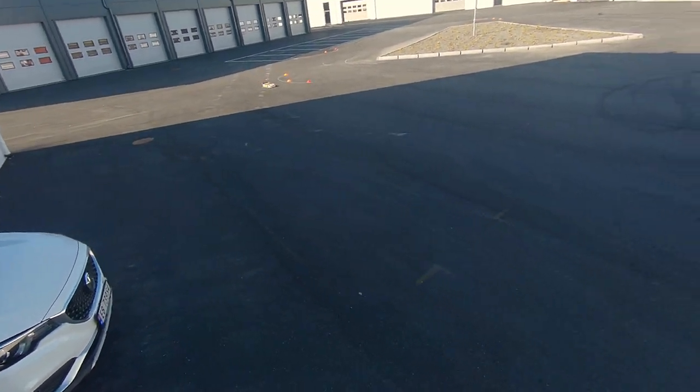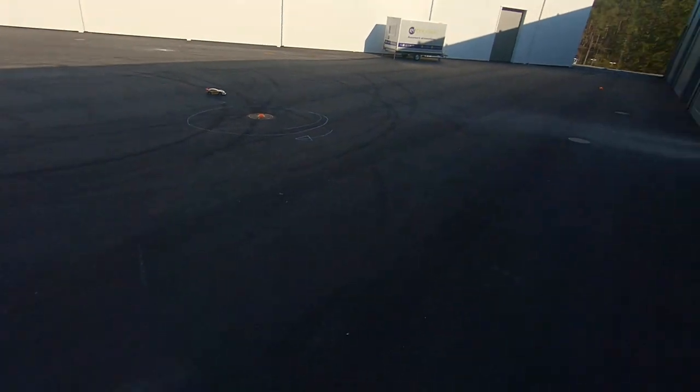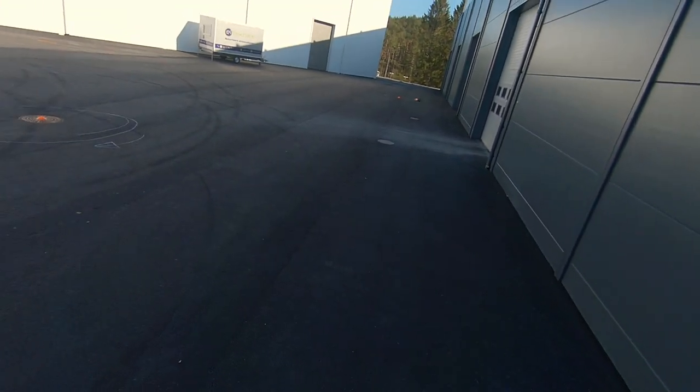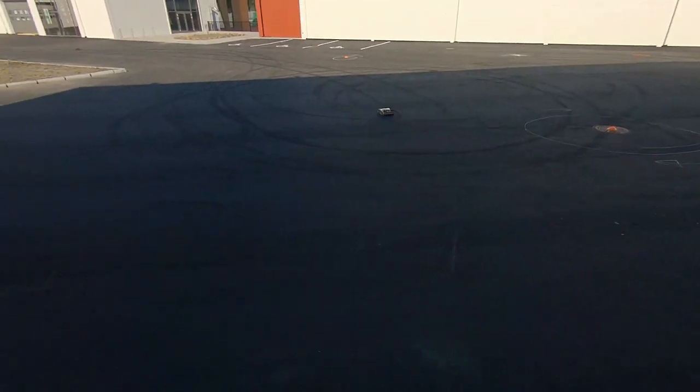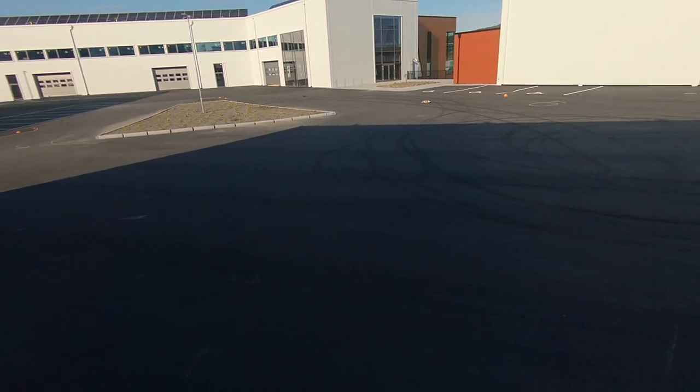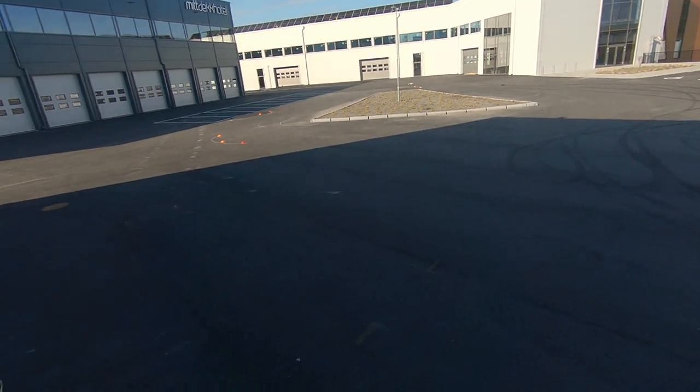The motor was a bit hotter now, maybe because of the more acceleration and braking.